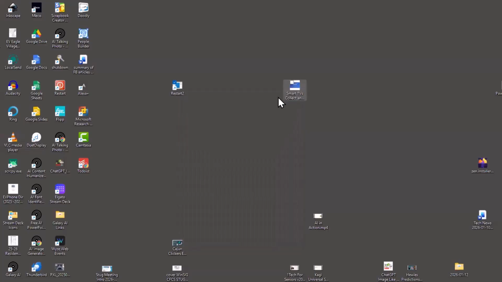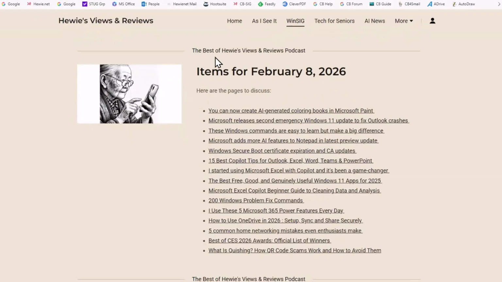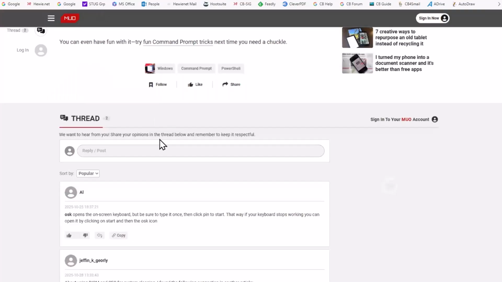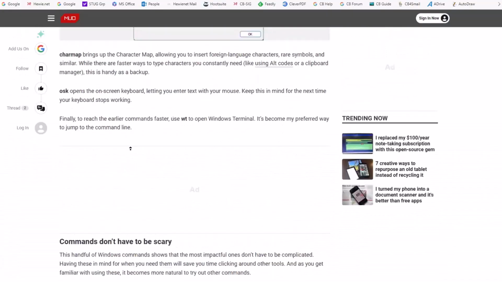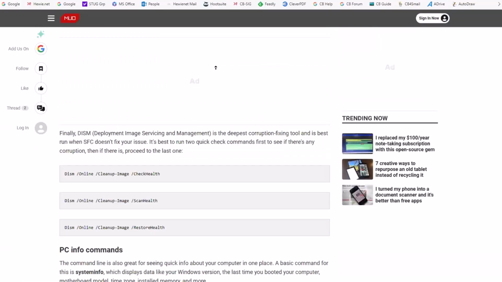Yeah. The only other thing that I tend to put on the command line is a /F to force everything to close. And all of the commands are in the article, let me bring that back up here.